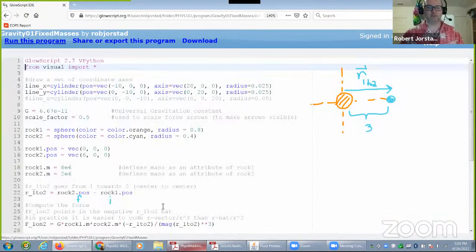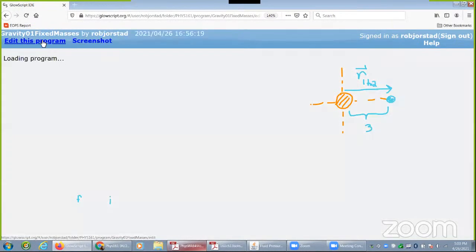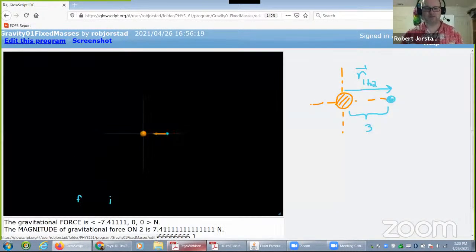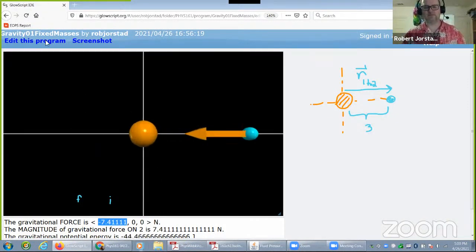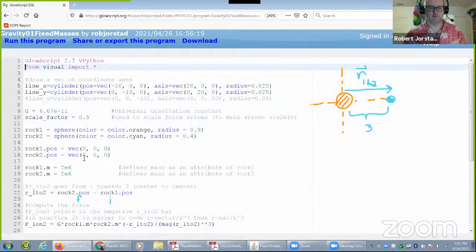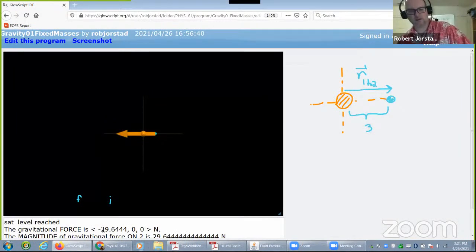And so maybe we could do this just to make it a little bit prettier. We could just make these each 2. All right. So if I drop one of the masses by a factor of 4, that's just going to drop the force by a factor of 4, just like we thought. But now you could see the arrows a little bit better here, right? So in this case, if I bring it twice as close, we'd expect the force to be 28. So now if I bring it back to 3, we should get back to 28. Okay, 29, whatever, same thing. All right, so that's a rounding error.